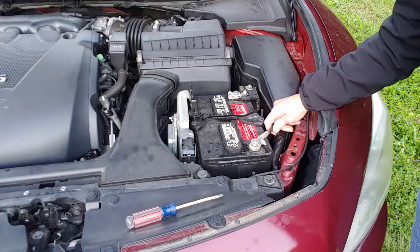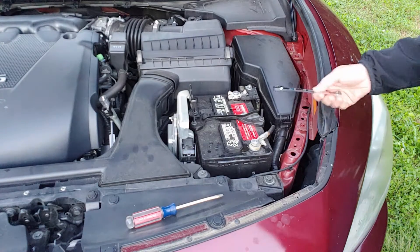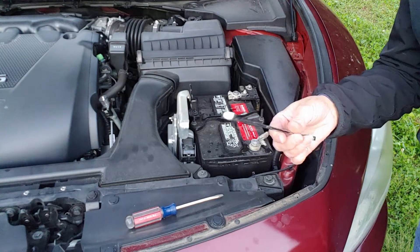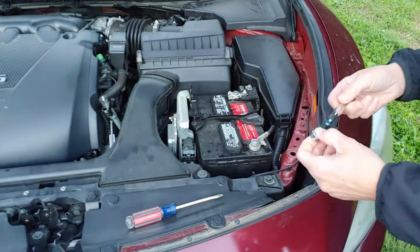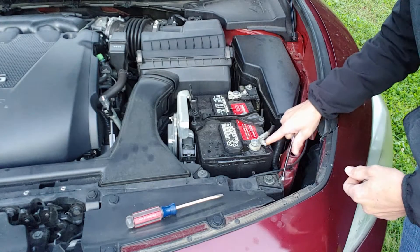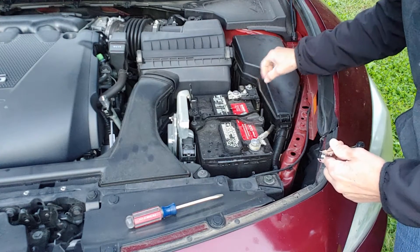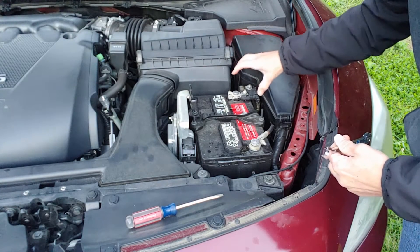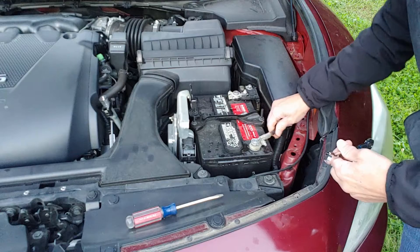Next, we're going to remove this terminal — this is our ground. To do that we're going to use a wrench; the size depends on your terminals. Always remove the negative first. If you want to know which one that is, there's a dash that says negative, and a positive on the other side. The positive end, the hot end, will be bigger — most of the time it's red, sometimes orange or yellow — and it always has other things going to it. We're going to remove this negative terminal.